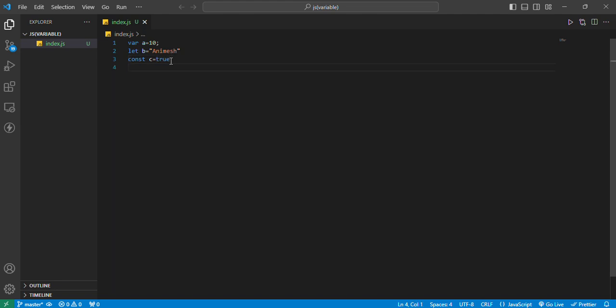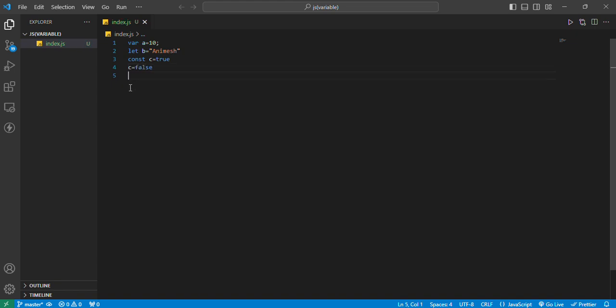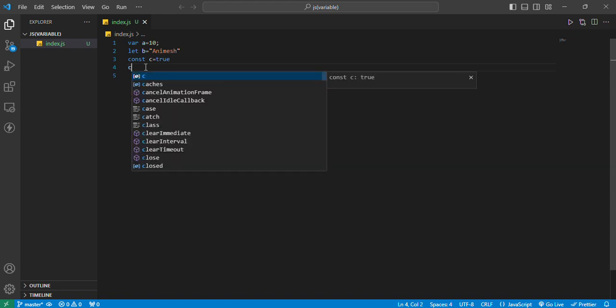So if c is already assigned true, and I try to assign something else, like another variable, a string, a number, or false, it won't let us assign new things.